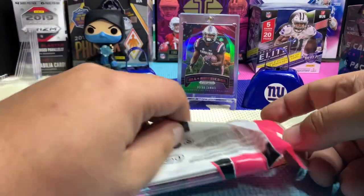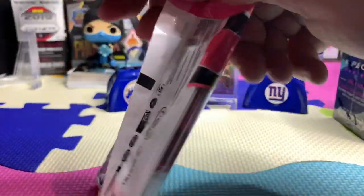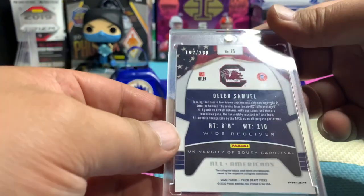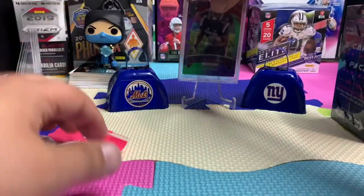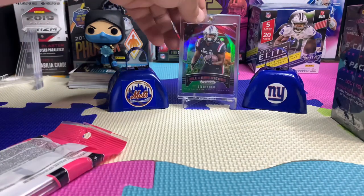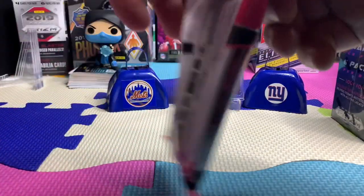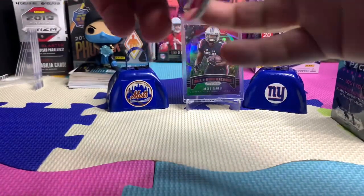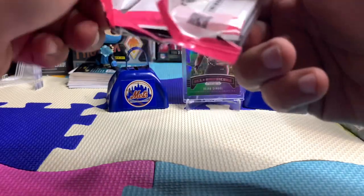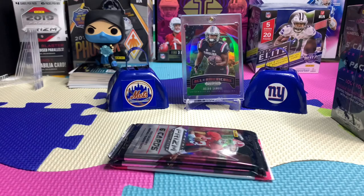I am looking for some Debos. Debo's pretty big in this stuff. I have this one from a hobby box though, the Debo one. This is a gift from Cynthia O. She ended up giving me one of those, that Debo, and I was like, thank you for that. But obviously, I want the Debos, the big names, Joe Burrow, but I'm also looking for DPJ, Donovan Peoples-Jones, aka Peoples, in my part, and I can't wait to see what we get in here.